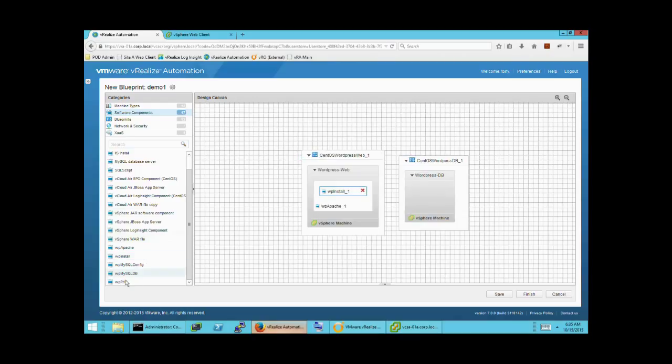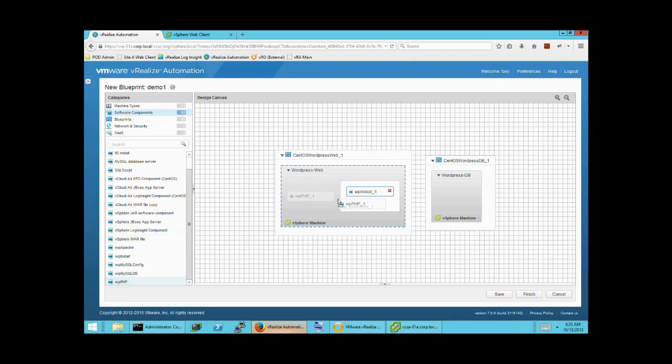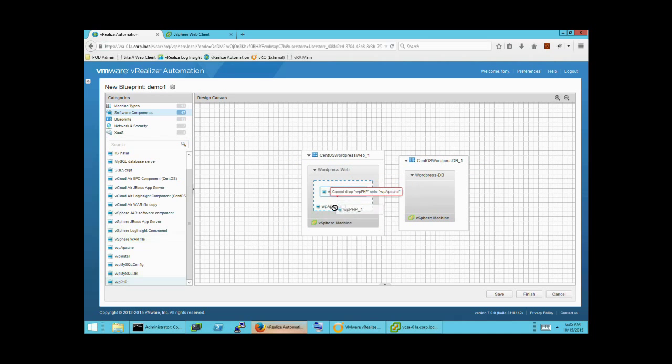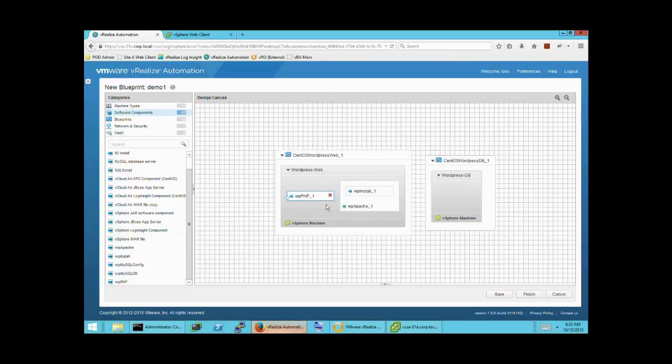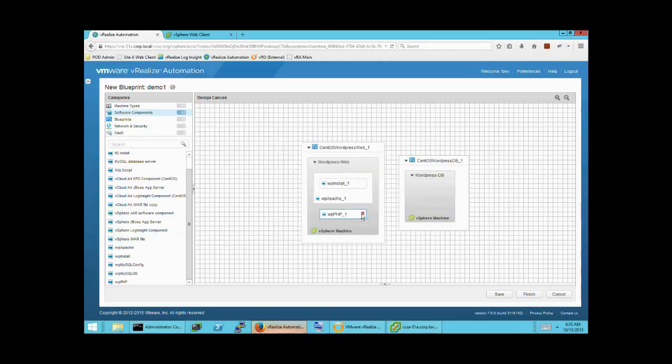And then I also need PHP, that example that Andrew had, right? I need to drop in my PHP. And I can drop that right here onto the machine, but not onto Apache. And actually, let me move him a little lower so he's stacked cleaner. There we go. On the database side, I'm going to put on MySQL, our SQL database here.